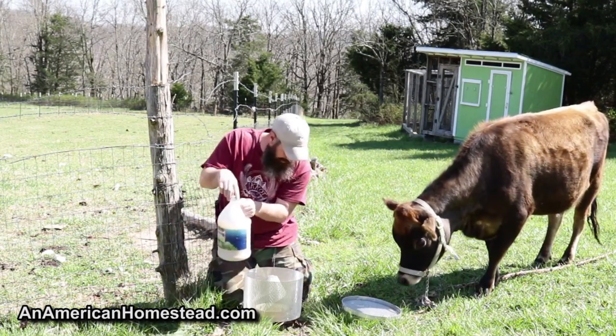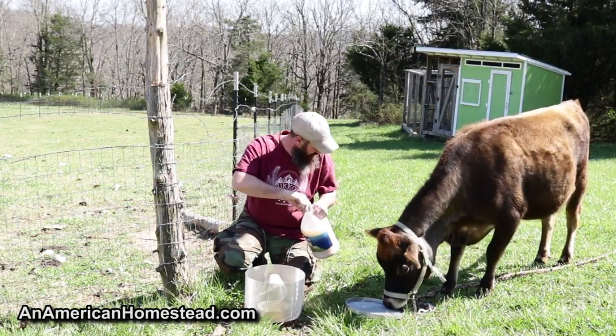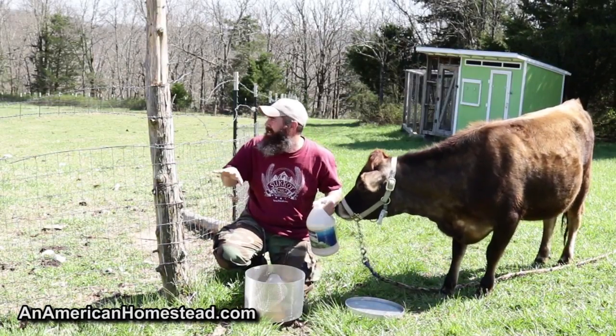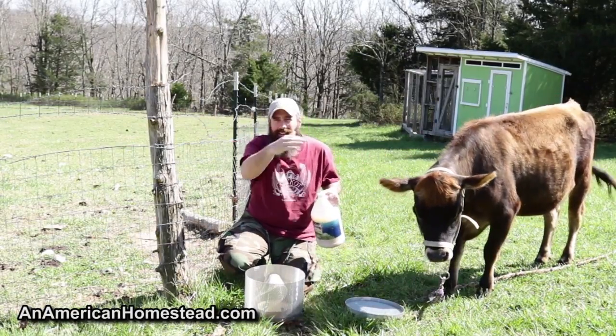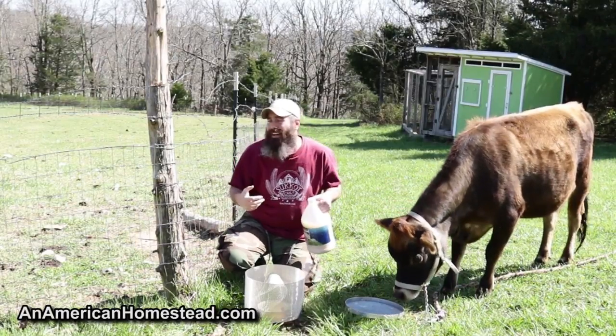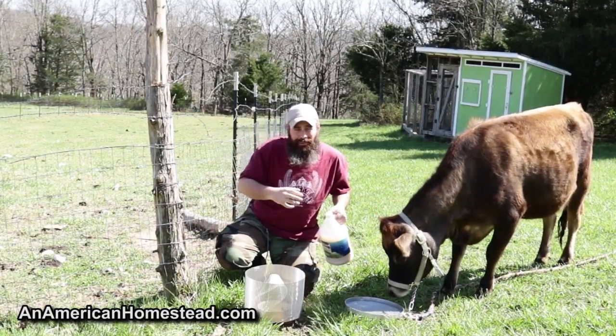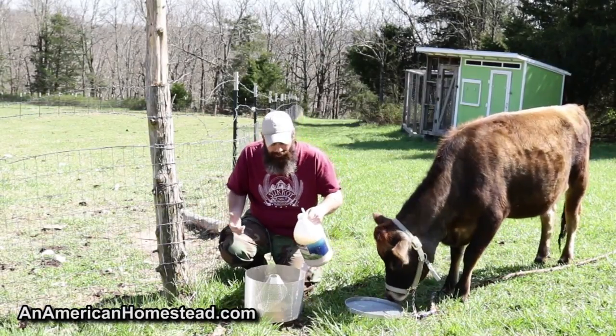So now we're gonna pour this mixture in here. It's pretty level here. But this is a good distance between where the animals spend a lot of time and then the houses. So it's about even distance there and back. So hopefully a lot of the flies over there will draw this way and we'll catch a big catch. And what that means is a lot of food for the chickens.